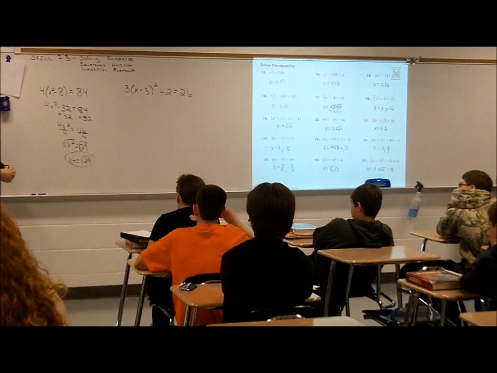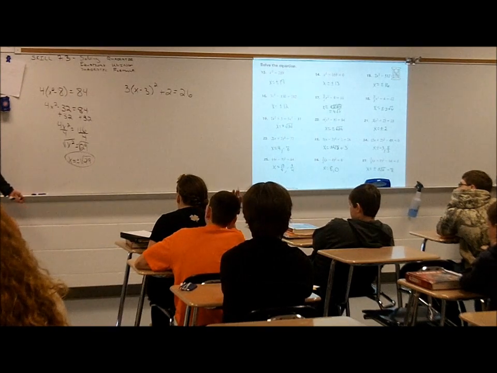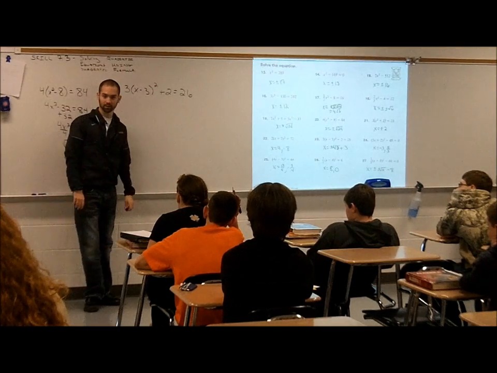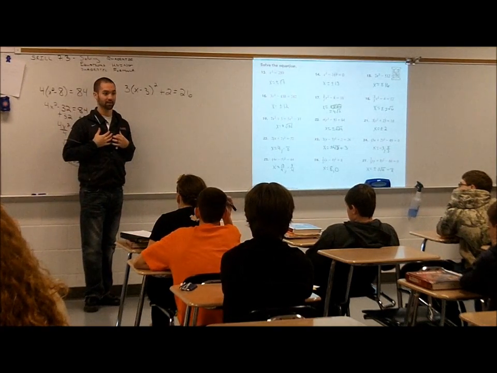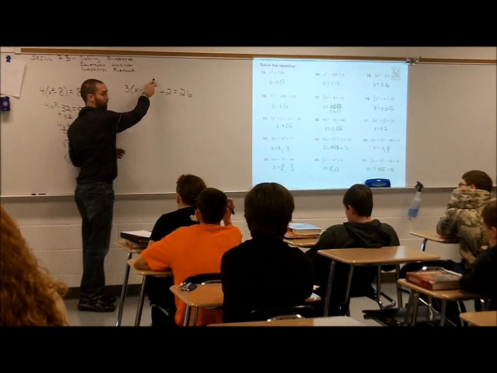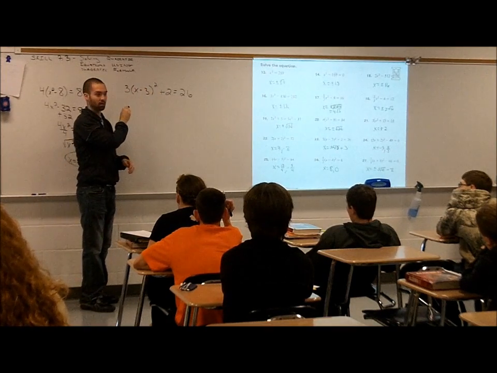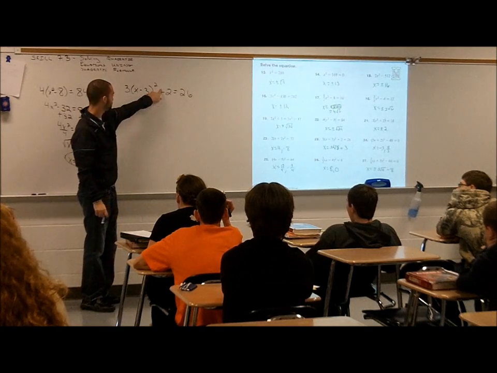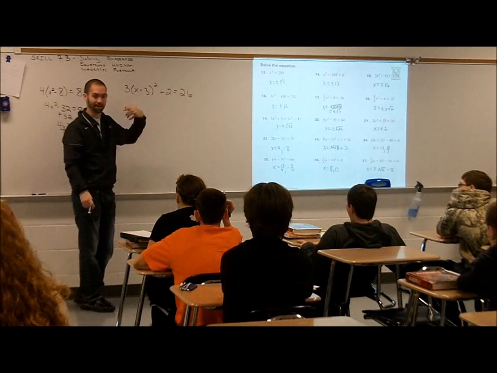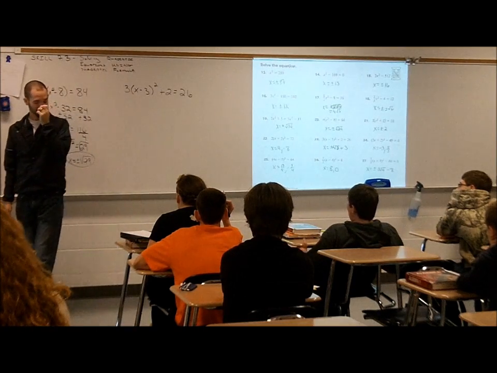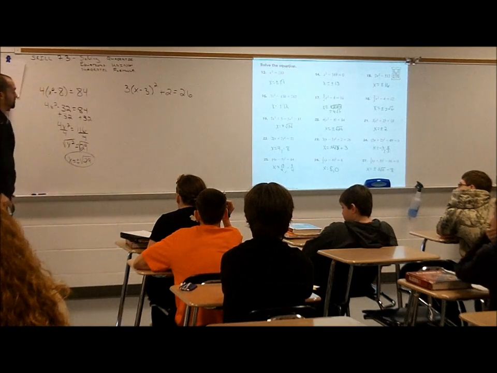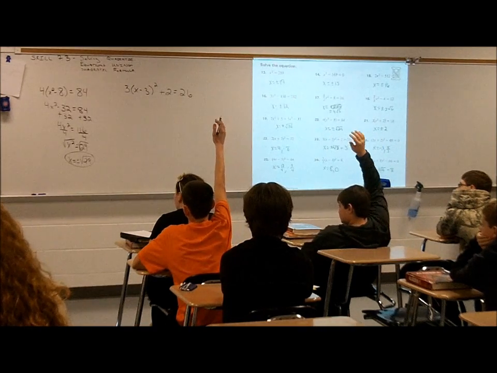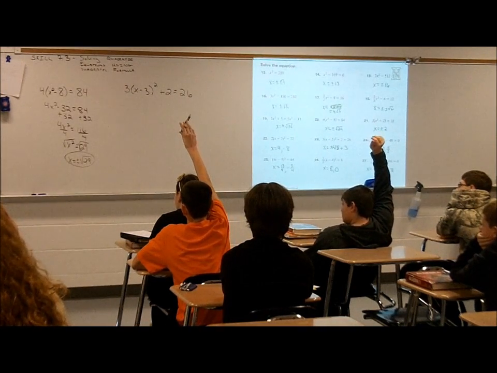We don't know how to yet. We don't know how to distribute an exponent. We don't have that knowledge yet. So if I can't get rid of this exponent, can I distribute? No, because before I can distribute, I have to get rid of this or apply it. So we can't distribute. How else might we get rid of the parentheses?